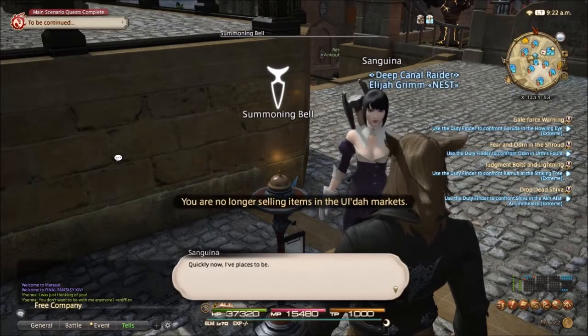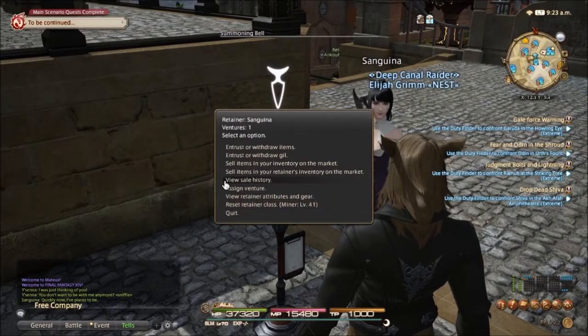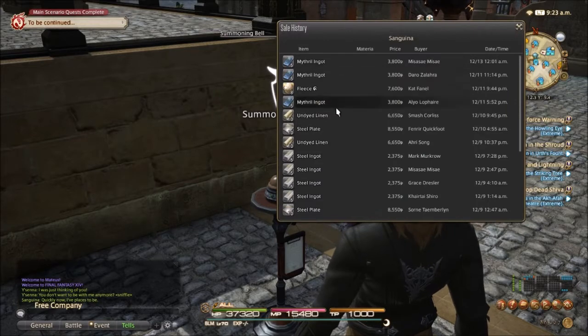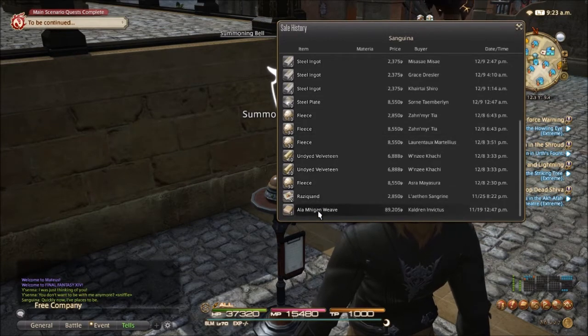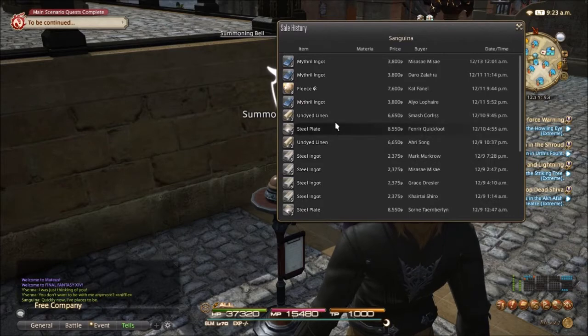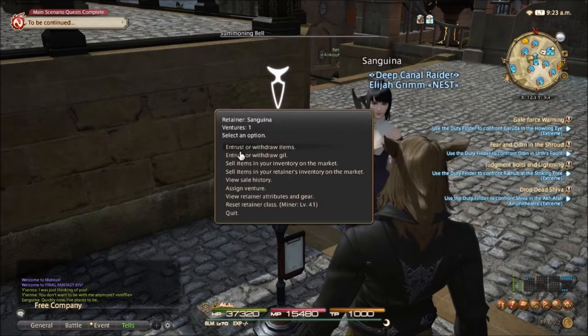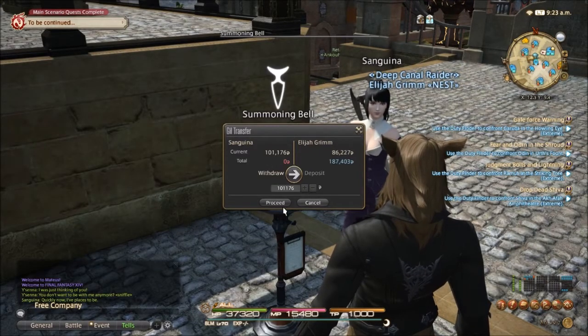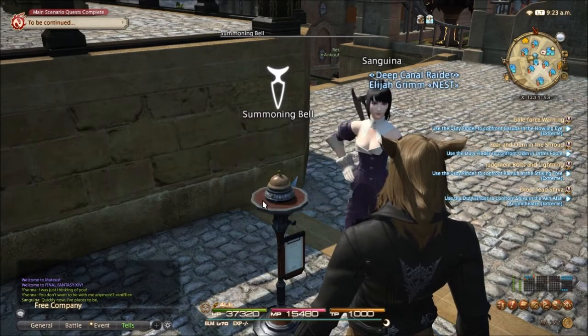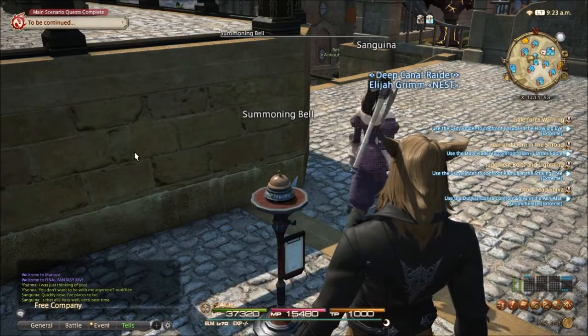And then this one only has one item left on her inventory. So let's see. Oh yeah, all of our metal sold. Wow, yeah, we sold a whole lot. Okay, so going from December 8th. Oh yeah, we made bank. 100,000 worth. So we've got almost 200,000 gil right now.